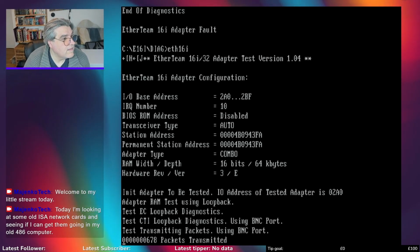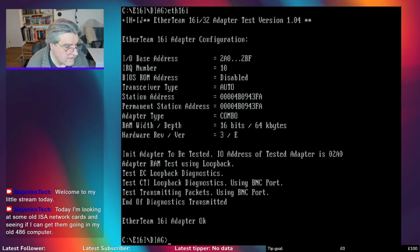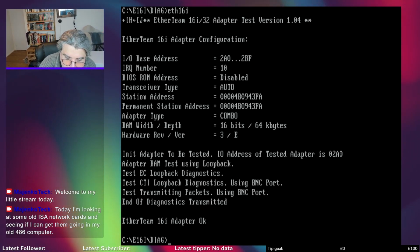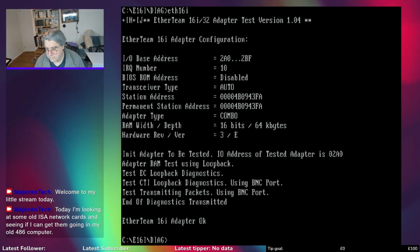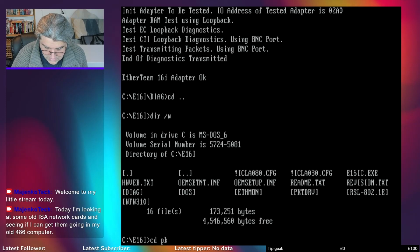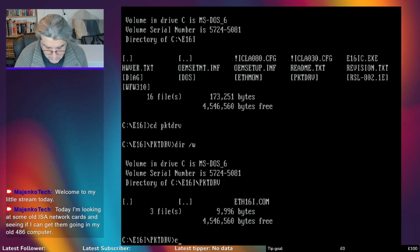Hey, adapter okay, works. Okay, so that's on 2A0, IRQ10. Let me write that on there now. 2A0 IRQ10. And have I got a packet driver? I have. TKTDRV. E16i.com.